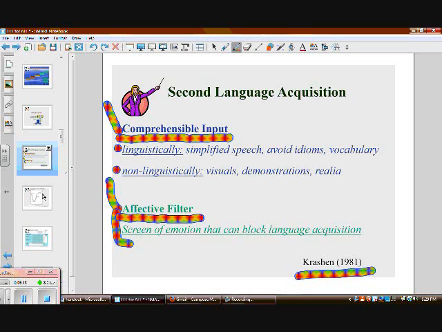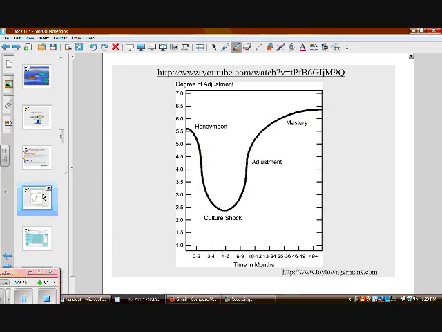Now let's shift gears and talk about culture. We can't ignore the impact of culture in how we acquire a language, because language is attached to culture. And many of our students are from other countries, definitely from other cultures besides the mainstream culture that we have in the United States. And as they move here, especially newcomers, those that are new to our country, they go through this very specific set of stages, developmental stages, in order to actually be acculturated.